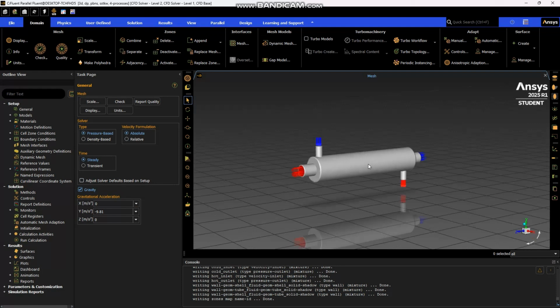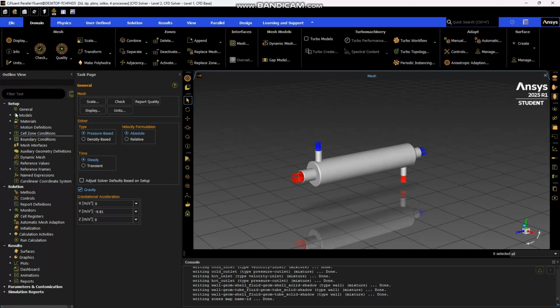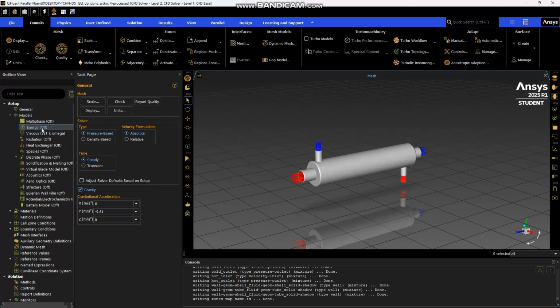Something else you can consider: come here to model and check the energy equation, click OK. We leave the turbulence model as SST k-omega.